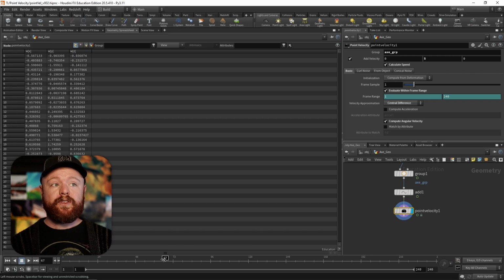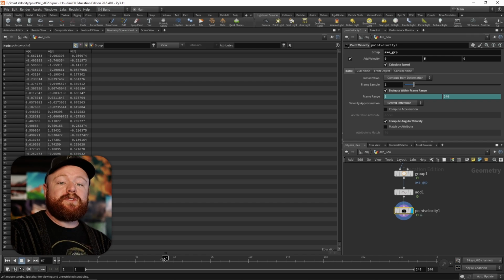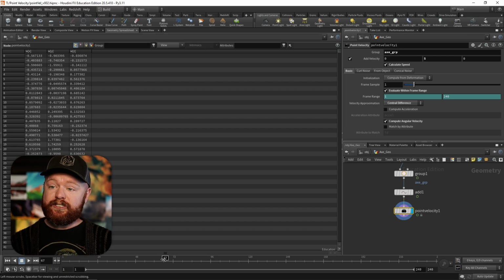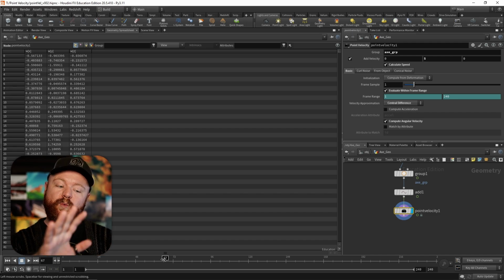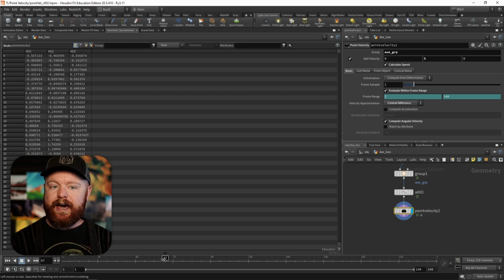Now, in practice, why would you want this? Well, you might want this because angular velocity is going to give you a different result when you go to simulate something. Imagine that you had a piece of cloth as an example and you're simulating with vellum. Well, if there's some kind of angular velocity, if there's some kind of twisting of the points, you might be able to get some sort of interesting movements with, let's say, the end of the cloth kicking up or something like that.